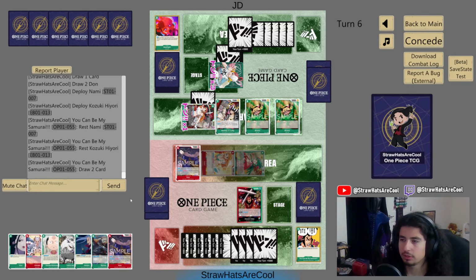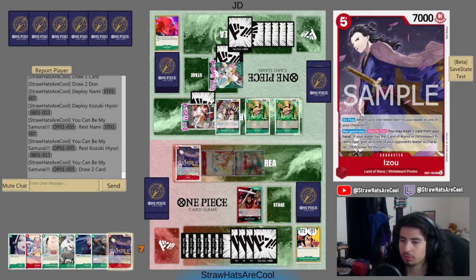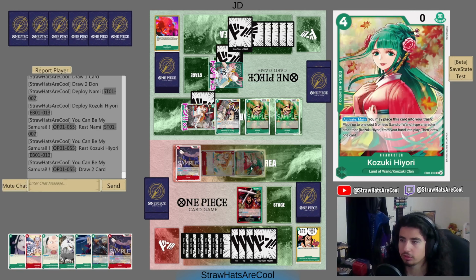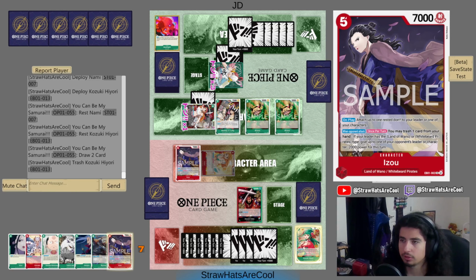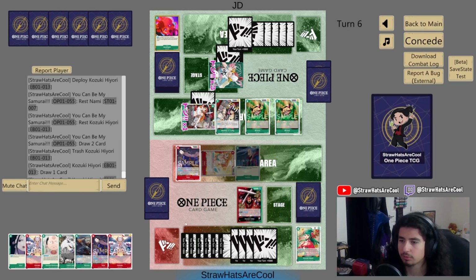Better to play out the Denjiro. I think it's better to play out the Ezo because now we can try and get some cards out of their hand first, which I do think I like. So we'll play out the... Well, no, we can't play out the Denjiro. We can still get the rested with the Nami. And I think having the Denjiro out might be a little better for us.